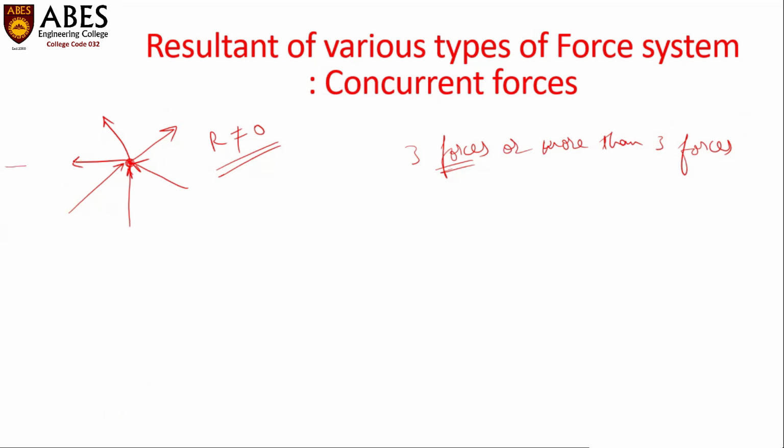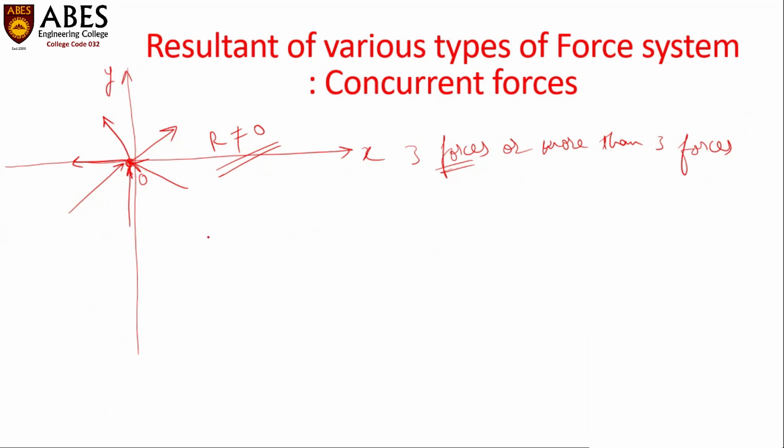Like this. Suppose this is the x-axis and this one is the y-axis. This is the origin. So in this method, we will resolve all the forces in this concurrent force system into the horizontal and vertical direction. There will be cos components and sine components. And we will add up all the horizontal components. So we can directly take an example.